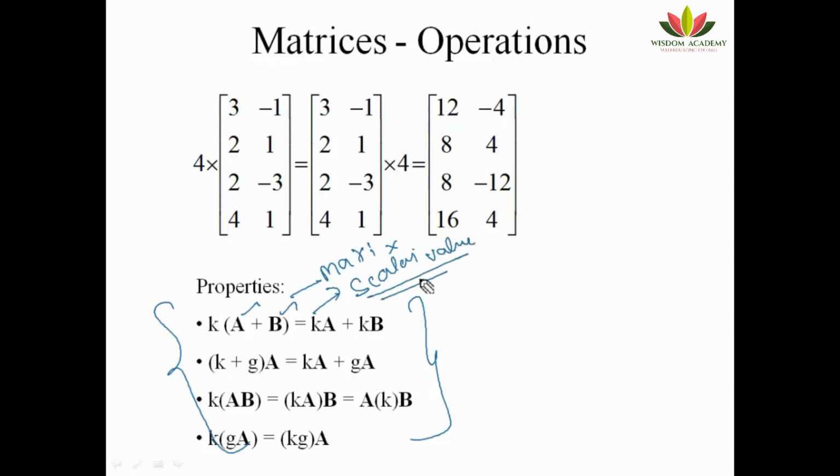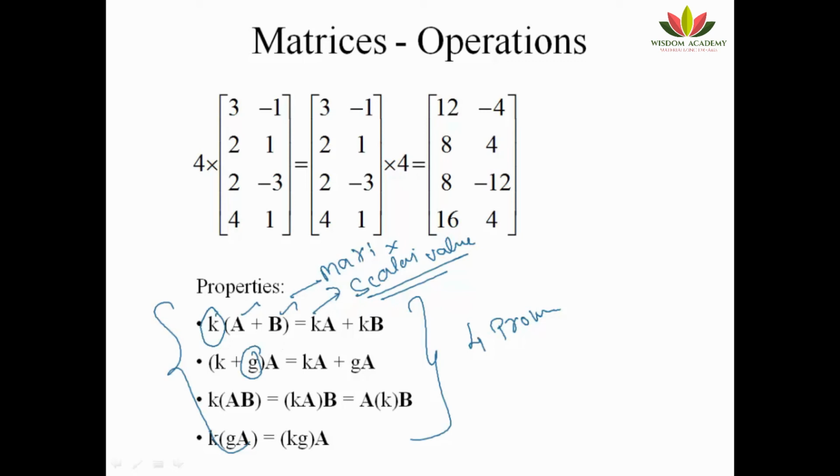And I am giving you an assignment. Guys, please do this assignment on the properties of this. You want to take any two matrices, A and B of the same order, because we are going to add them, take any scalar value K and any scalar value G, and prove these 4 properties. So for you, I will do the first proof and you do the next 3.